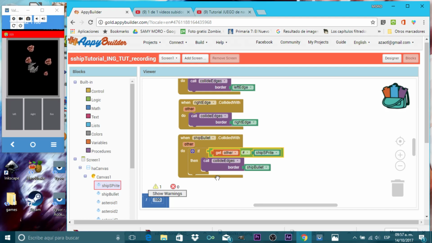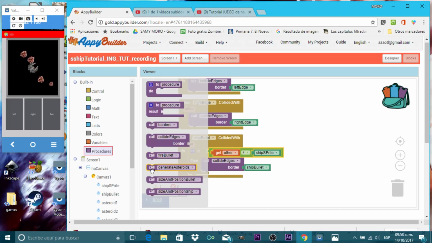So we're going to call this procedure, and also we are going to reset the bullet. To reset the bullet, we are going to call here size and position bullet.